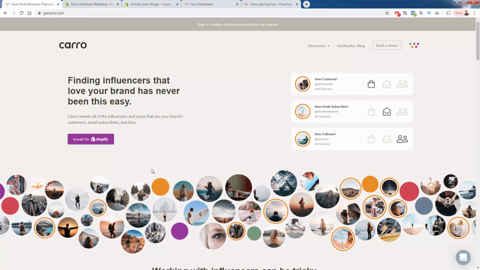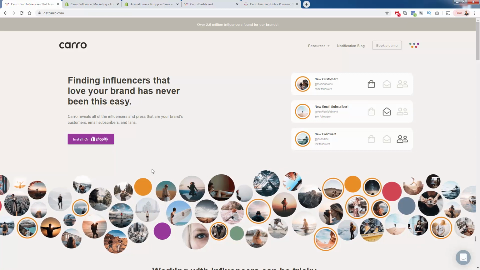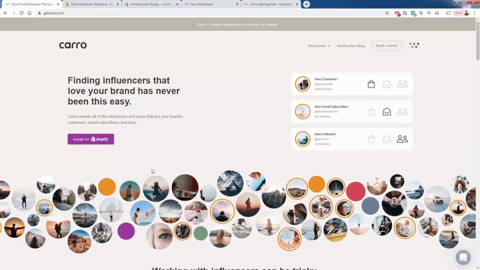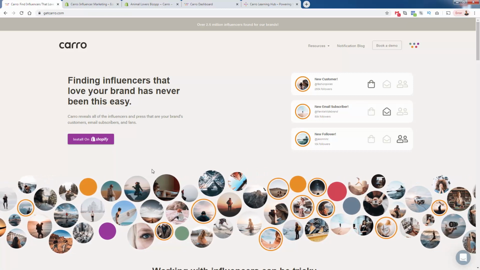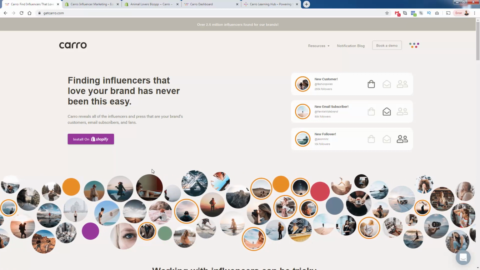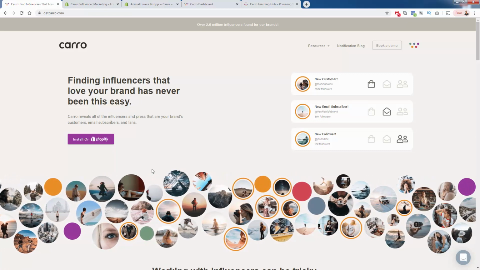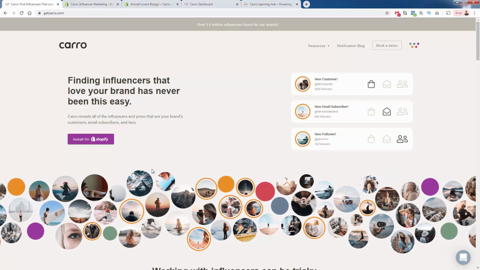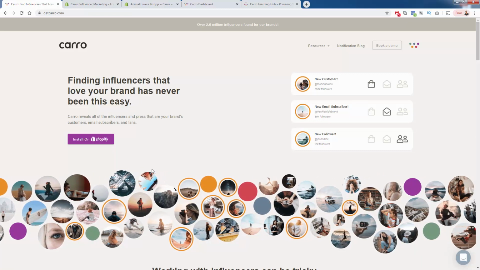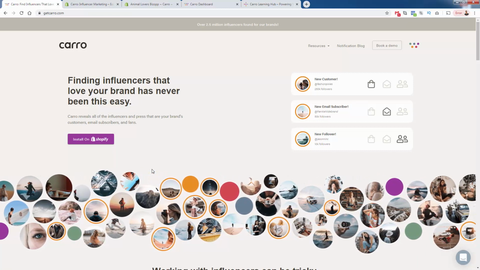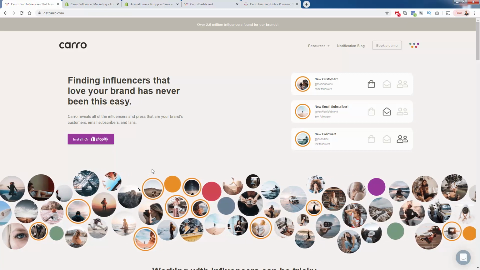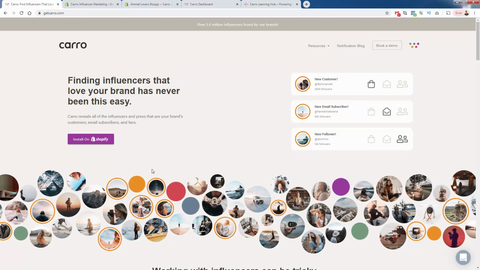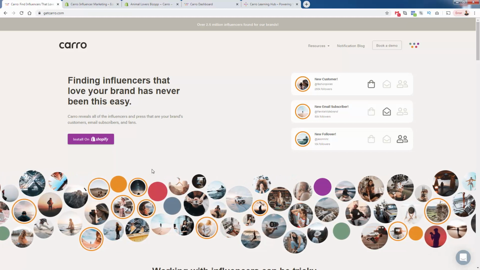Okay, this could work with drop shipping as well. Let's say you're doing drop shipping through Shopify or Oberlo, and you have a product. Let's say it's something that is perfect for tennis players, and your entire list is about tennis, and your entire social media is about tennis. And then you get influencers that can reach people who love tennis, and you simply promote your tennis dropshipping product or your tennis ebook or your tennis digital course, whatever it is. Right? Again, marketing 101 says when you have a product, you want to match it up with a passionate customer, or vice versa. In this case, you're getting those influencers that could reach that passionate customer. Now you just need to show them the product.